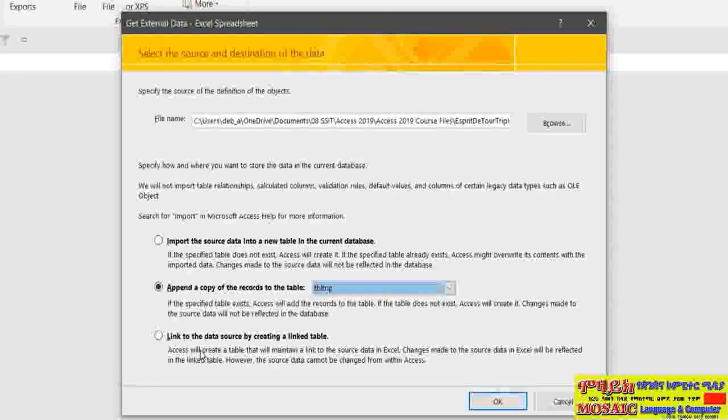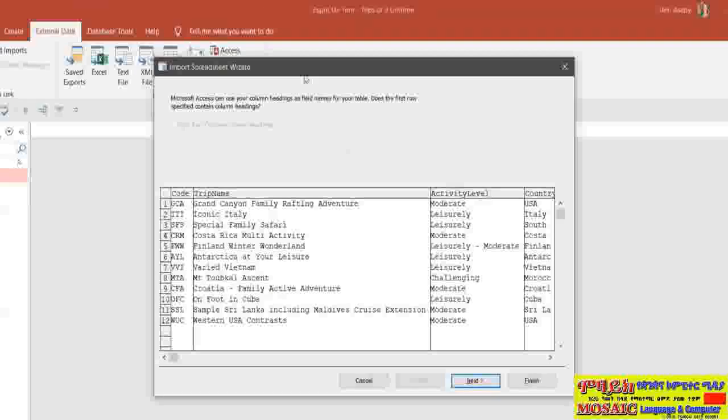So there may be some occasions where you want to use that option. Now I'm happy with the second option. I'm going to click on OK. And you can see here the import wizard has analysed my data in Excel. And because it's in Excel, it's made it pretty easy for Access to slice up that data according to the various different columns or field names.